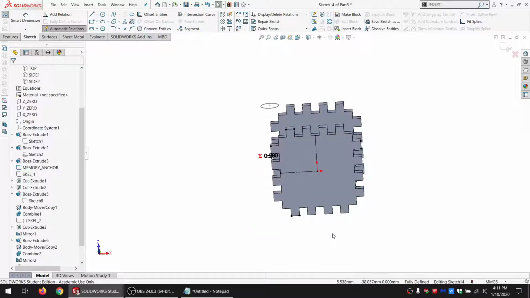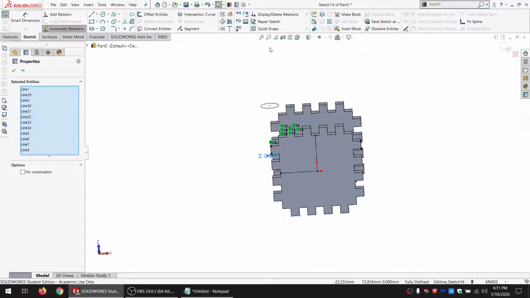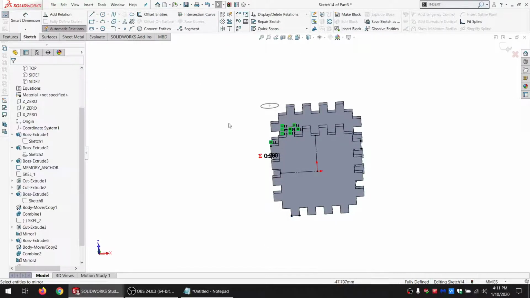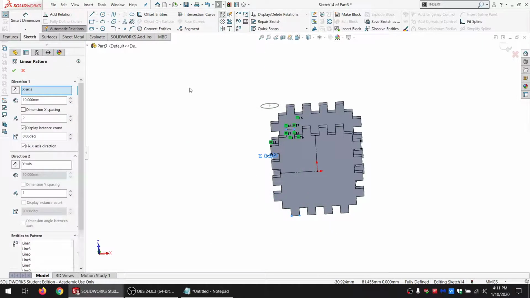I really like this way of selecting as opposed to the box tool because I can do stuff like that. Oh, I don't want a mirror. I want to do a linear pattern. I just said that. Okay. 101 again.